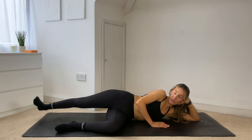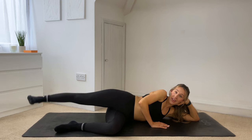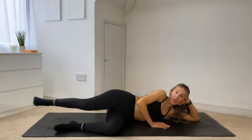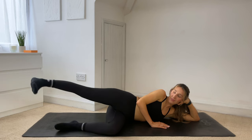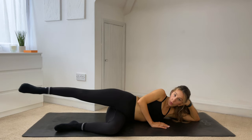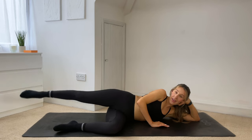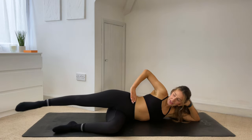Doing these combos is so good for us because it just distracts us — we're not thinking about anything else, you're just focusing on that combo, which is so good for our mental health. We can't think about anything else but the movement that we're doing. Okay, wherever you are, last one — hold that leg out, point through the toe. We're going to go into tiny circles here. Please don't hate me — my glutes are burning already. Tiny circles up and around, just eight more — seven, six, five, four, three, two, one.